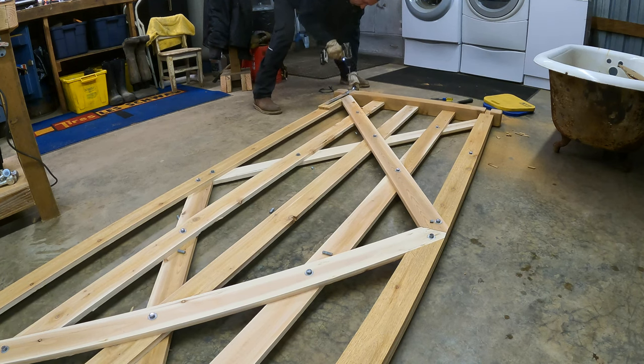We're using these huge strap hinges partly because they look so good — and that's true to the design. This is called an English field gate. We were watching BBC TV and everybody out in the countryside in Europe has these gates — extremely common design in France and Italy in the shows we were watching, and we just love the design. I didn't have any plans; I just looked at Google Images and came up with my own plan. But I can send you all the measurements if you'd like to have them.